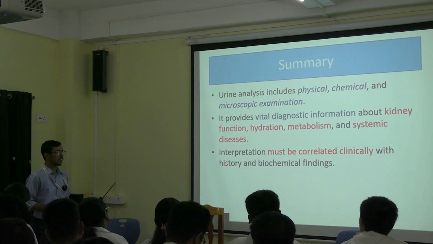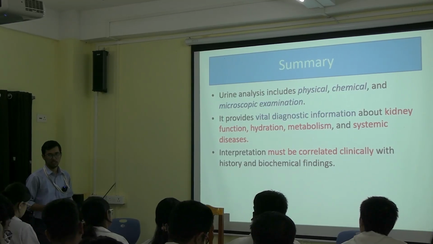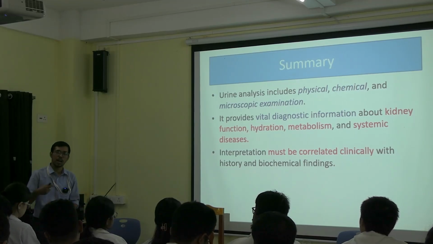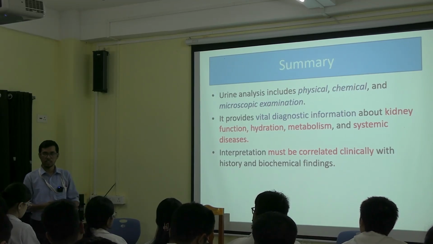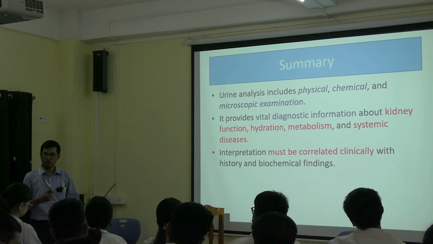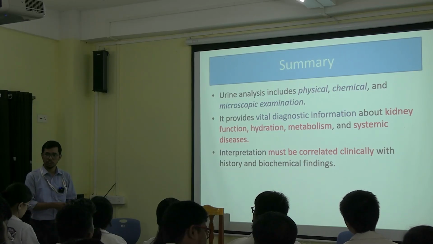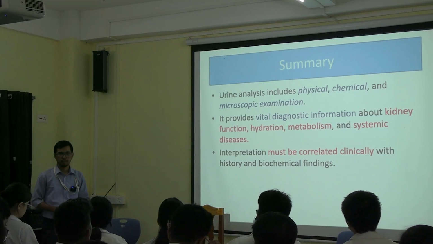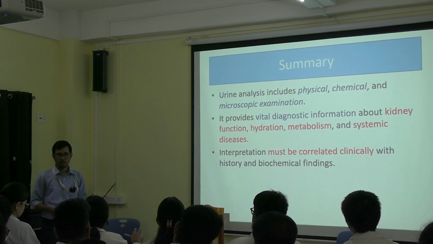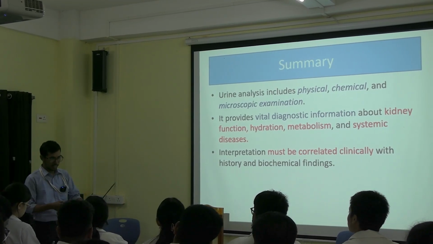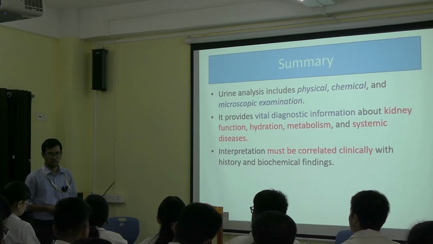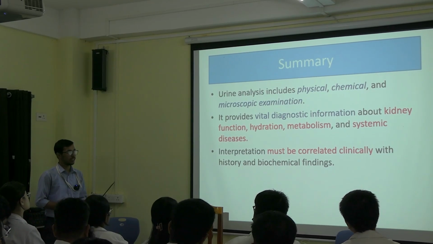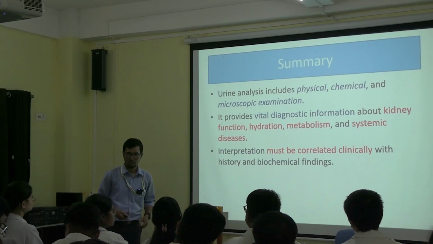So what is the significance of taking history along with biochemical findings? Because biochemical findings in the lab, you are already detecting something. So why do you need to ask again? If you are getting something that is confirmed, that RBC is there, uric acid is there, then why do you need to ask the patient again? For mismatch. But you are getting the sample, right? Okay, mismatch is one thing. Any other? Any other condition? How it happened? Okay. Any other?